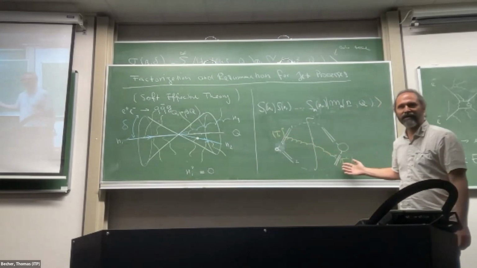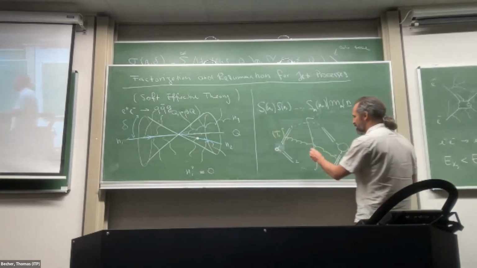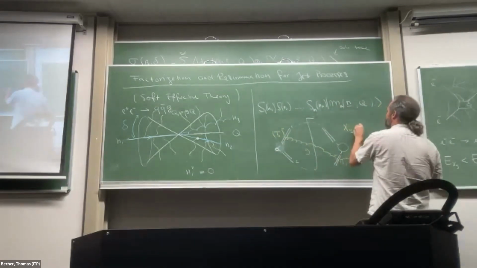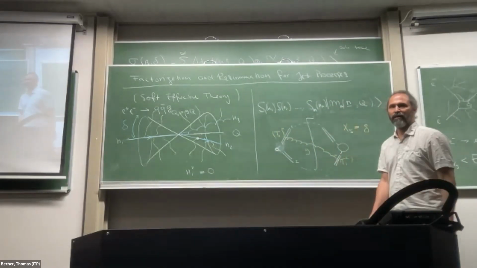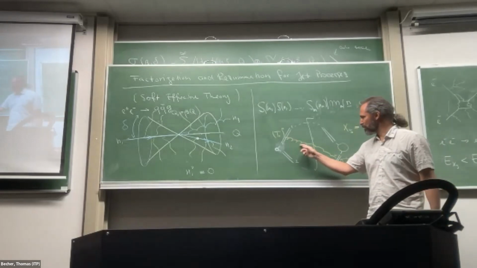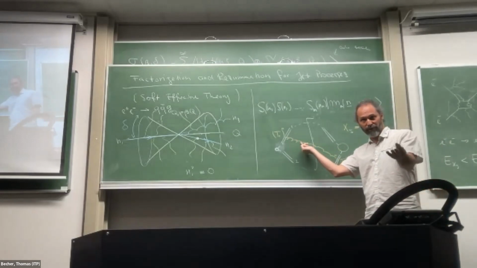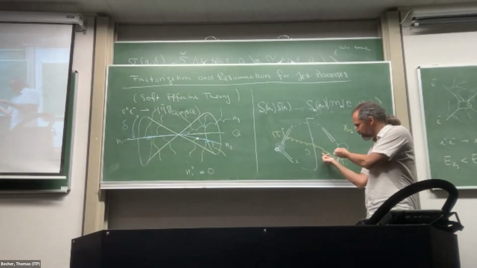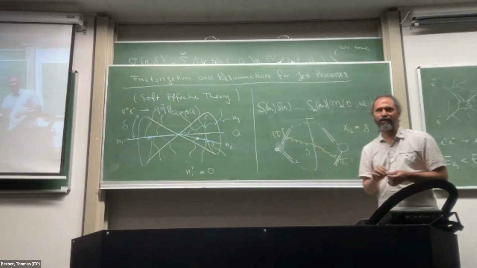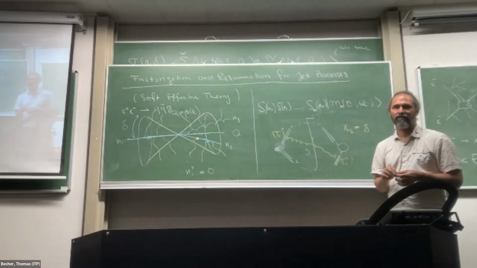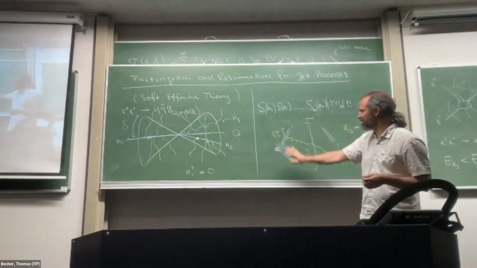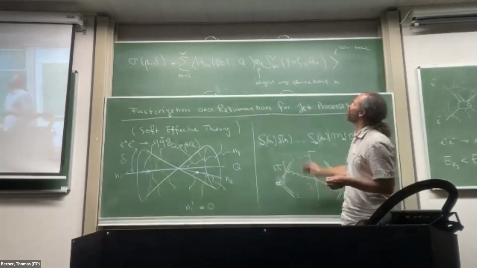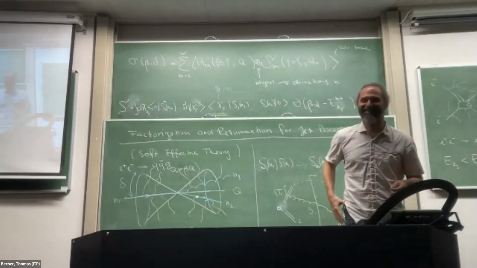Now the colors are contracted like this. And now this yellow thing is one gluon, so the state XS is equal to this gluon. It has, of course, a color, but the color in the amplitude. So in the amplitude, you have a gluon with color A, it's contracted with the color of the gluon in the conjugate amplitude. And at the end, of course, all the colors are always contracted. This is what I conveniently indicated with these brackets.